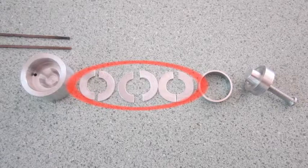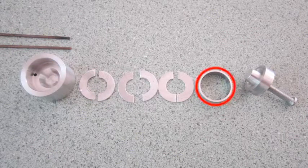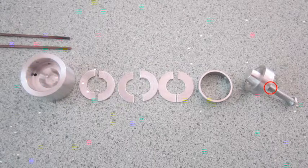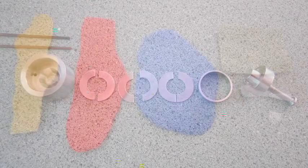Fit the split washers to the bottom die so they cover the ejector holes and are layered 90 degrees to each other. Then push in the tube until all the split washers are sitting flat. Put the M4 screw all the way into the top die. Open the clamp so that the die assembly will have clearance. Have everything in easy reach for the next stage.